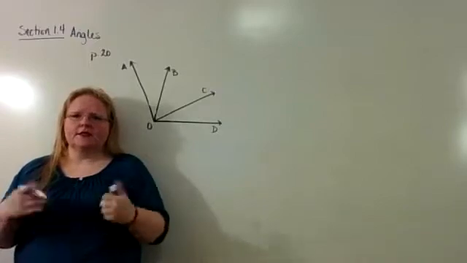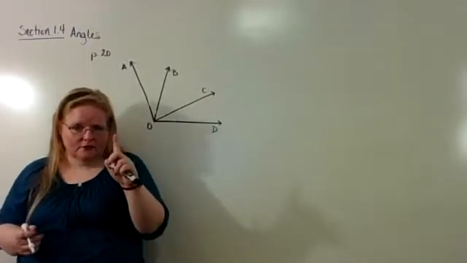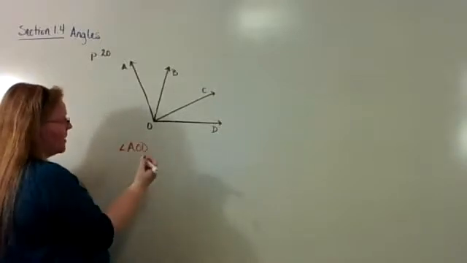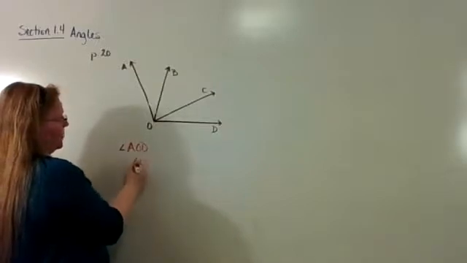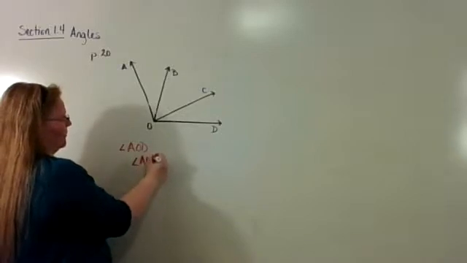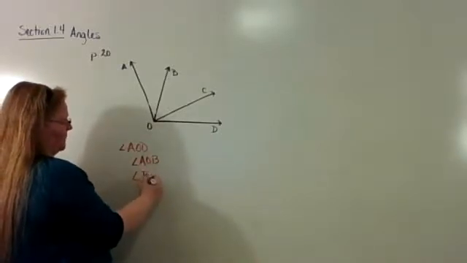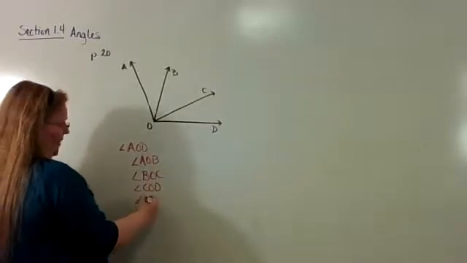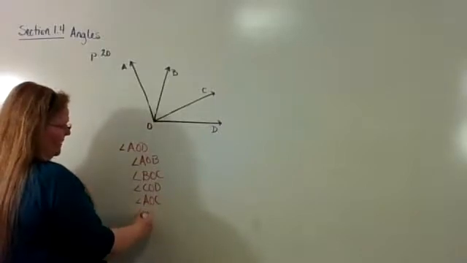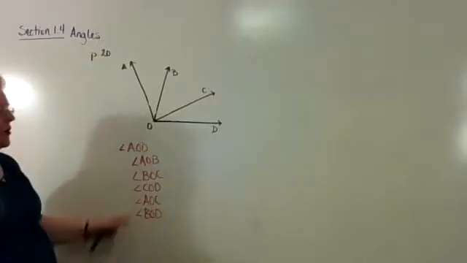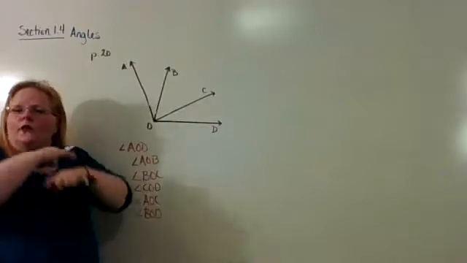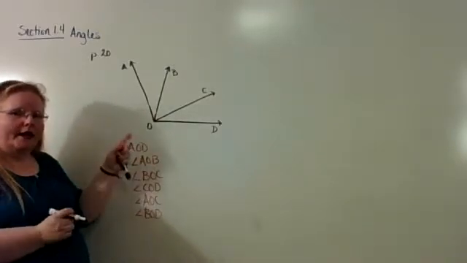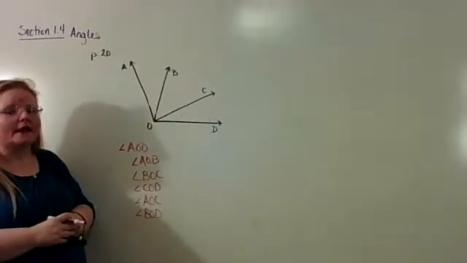So we can't just look at this and say that we know anything except what we do know, which is that there is an angle AOD. We know that inside of that angle there are other angles like angle AOB, angle BOC, angle COD, angle AOC, and angle BOD. We can tell that all of those are angles. We know that as fact. We don't know anything about the sizes of them. If they don't mark it, then you cannot assume it. It has to be marked in order for you to be able to say that that is fact.